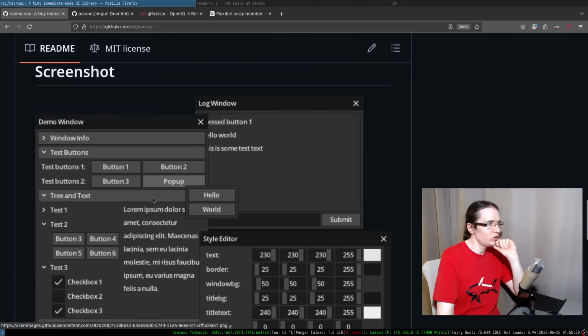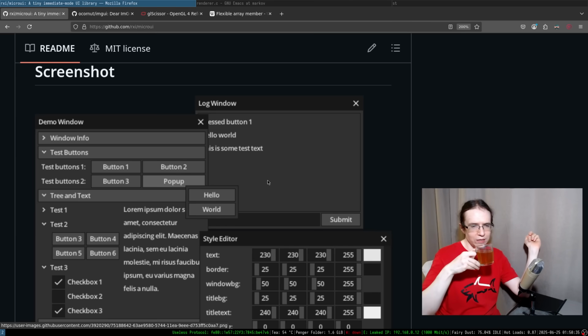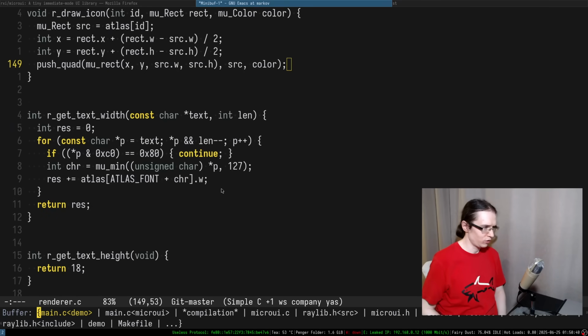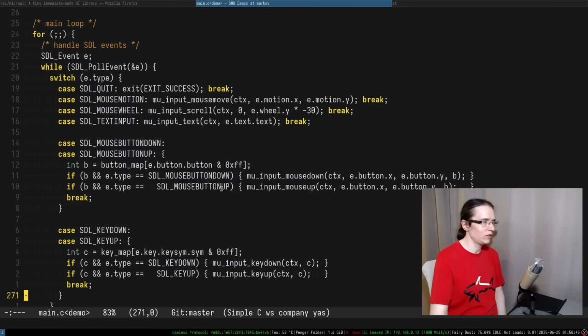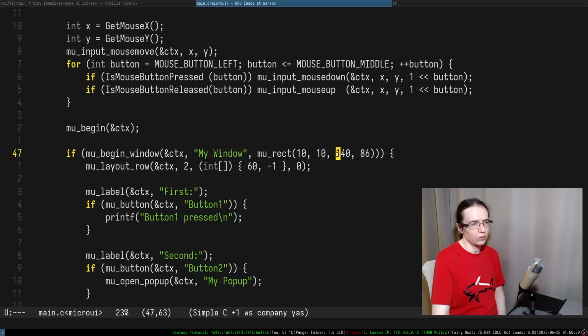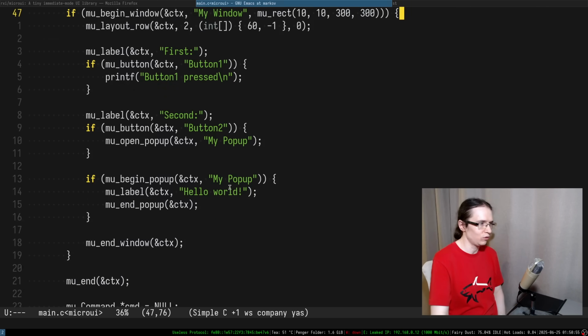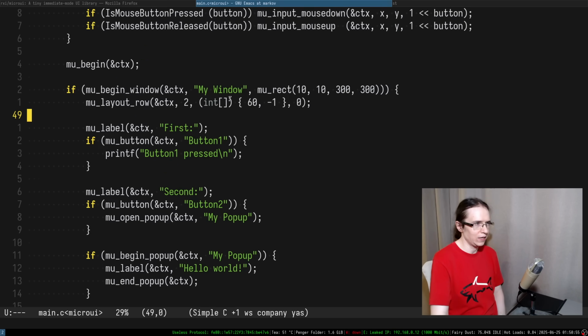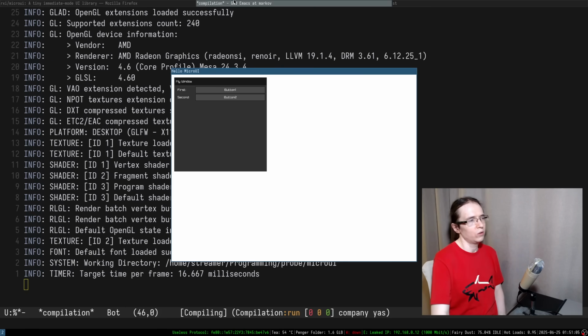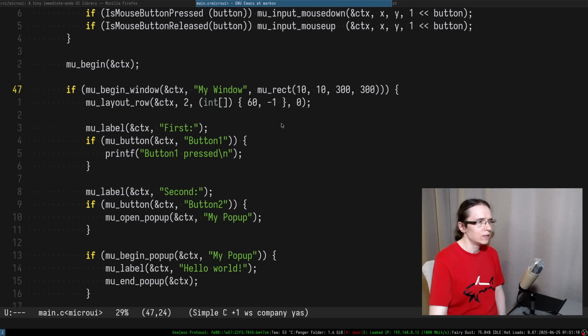It's just really weird. And maybe whenever you call the function to create a new window, you're passing in the size of the rectangle. Well, let's just see. We can try to do that. And everything is computed relative to the size of that rectangle. Right, so I can set it to maybe 300 by 300, and everything is going to be related to that. So we don't really pass anything anymore. So layout row and stuff, okay. But again, I don't know.